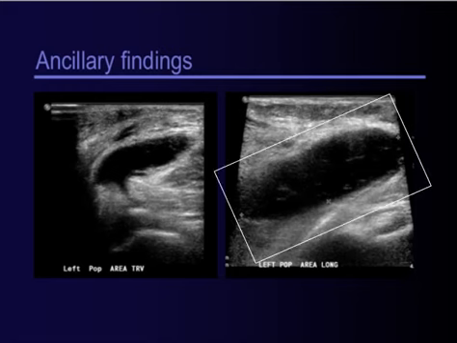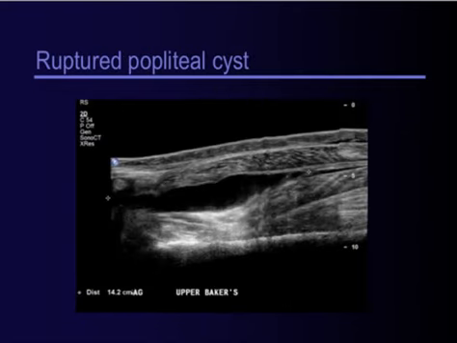In the long axis view here, you can see that the cyst has rounded margins, so you know it's under tension, and in this case, it's likely intact. But in this case, you can see that the inferior border is pointed, and you can see fluid tracking in between the fascial planes of the calf. This indicates that this cyst is likely ruptured, and this commonly presents with symptoms that mimic or at least can be confused with deep venous thrombosis or calf thrombosis.